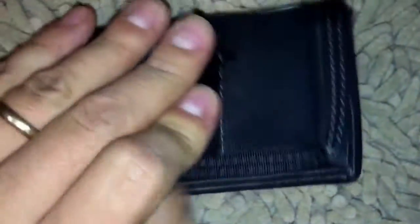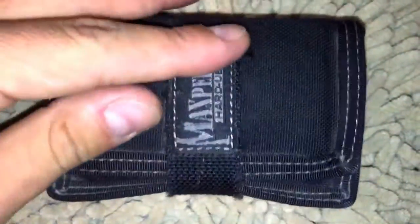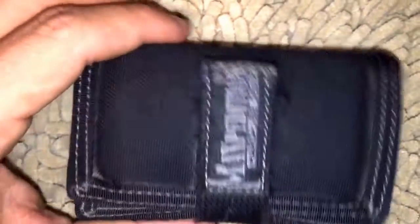It does fold — you do have to kind of help it, since my wallet hasn't been stretched that far before, but it works just fine. It still secures and you even have a little bit more wiggle room — if you wanted to add your Space Pen or box cutter in there as well, it would work. Let me show you another thing I think you might like.